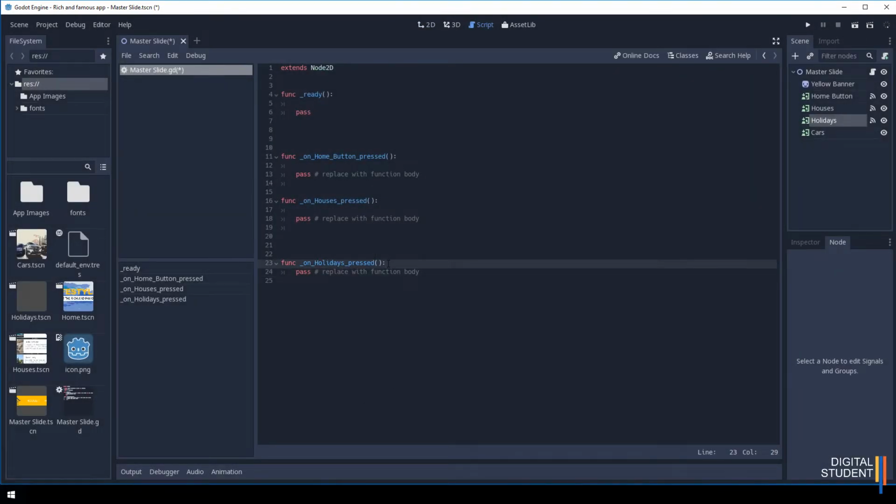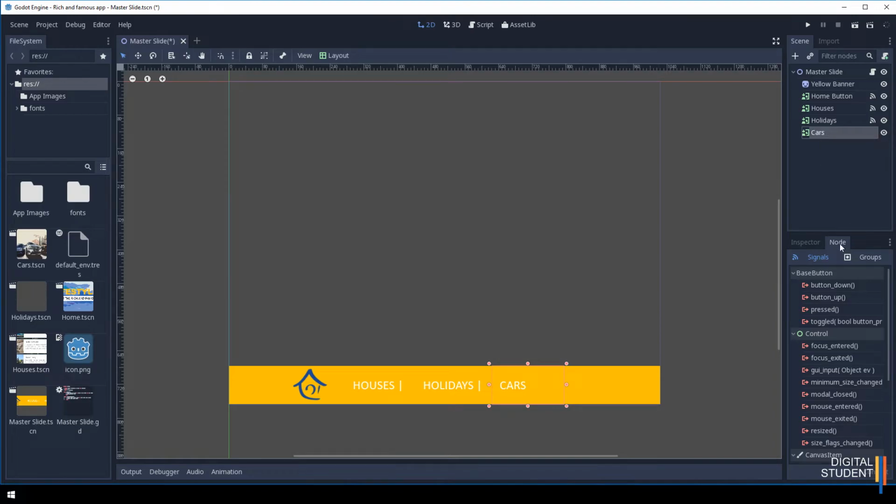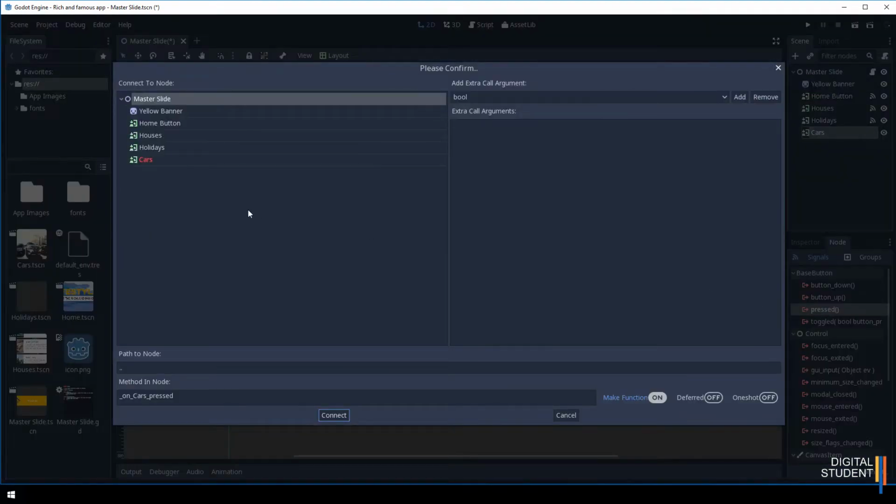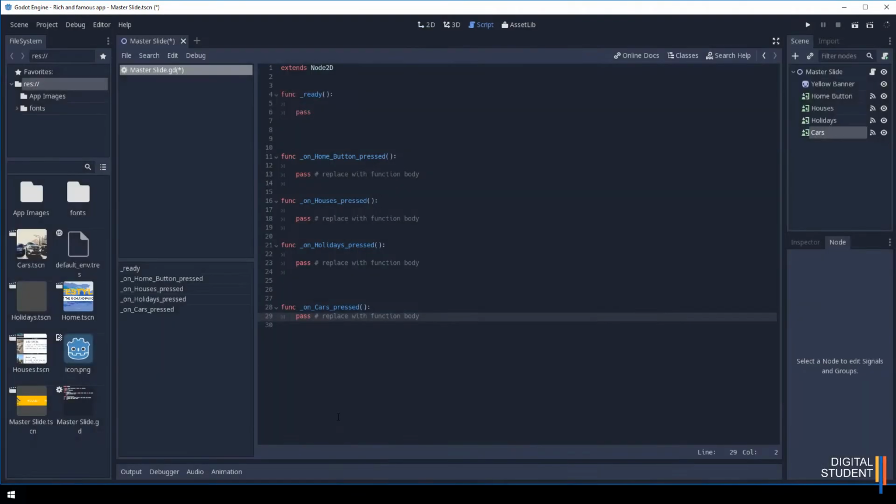Once again, let's just create a space, and we just need one more. The next one we need, unindent, is cars. So select cars, select node, select signals, and then double click pressed. Make sure it's on cars and then press connect. So that was fairly painless, and I hope you agree with that.